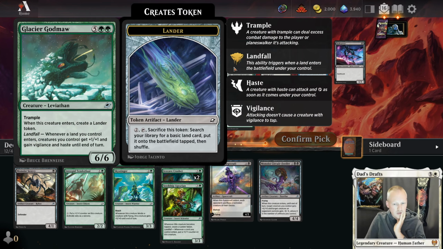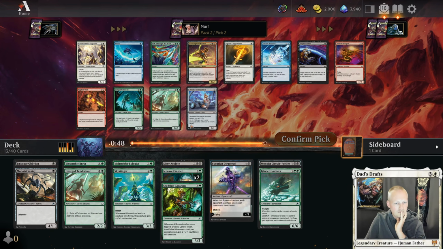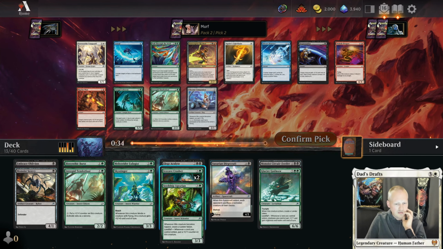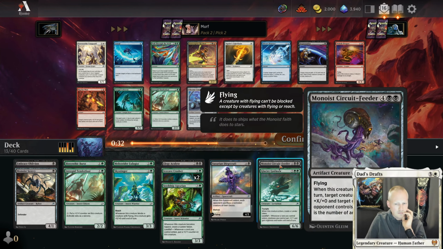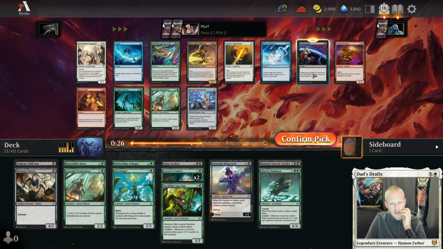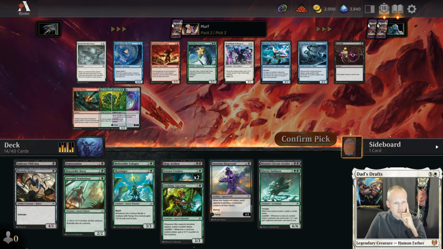There's also this Godmaw, which I think is the pick here. But this also means that we want to keep our eyes open for some lander token stuff. Yeah, that's an okay late game card. Return up to 2 target lands. So if we have some self-mill, it's actually pretty good. But we don't have any ways, I think, so far to put any lands into the graveyard. So it's not that good for us yet. So I'll just take the Depressurize. Maybe it will come around. But I would like to get some self-mill before I take a card like that.